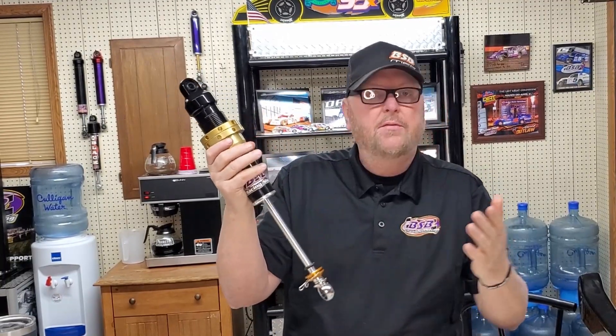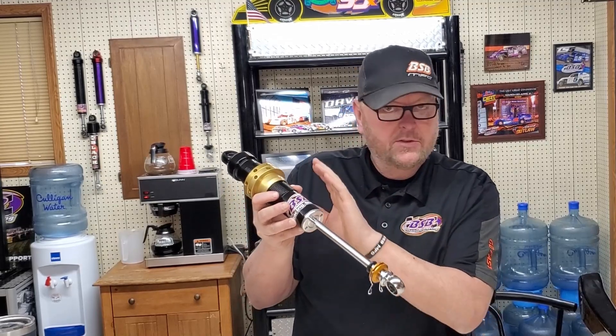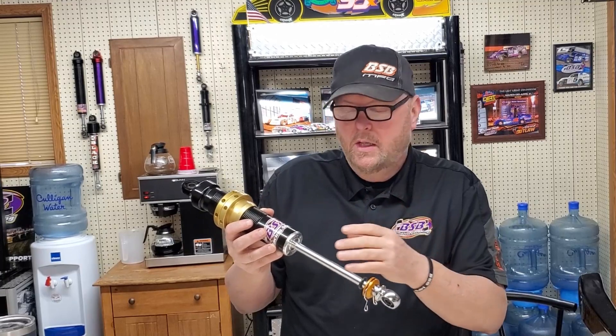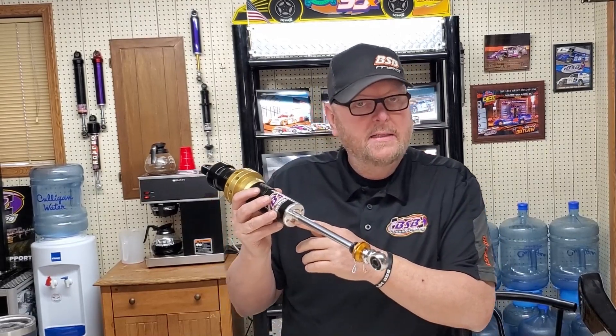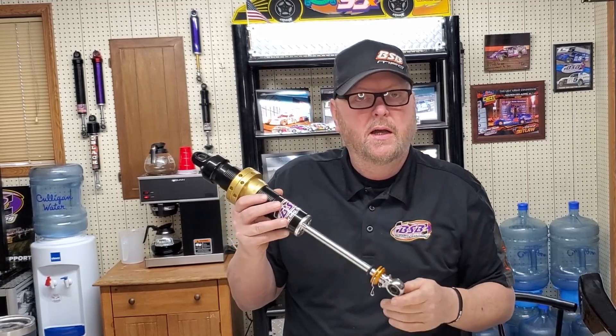Basic shock principles: compression and rebound. Every week you should inspect the shafts — look for a little bit of leakage. If the shock tends to wet up the seal, like it collected dirt but you didn't spray it, that's a good indication your gas volume may be a little low and it's cavitating. Cavitation is separation of the oil — air in the oil separates and wants to come out or burp out slightly. On your left rear, if you see dirt collecting around your seal head — sometimes called a gland — this could indicate your gas pressure is low or was never high enough to function properly.